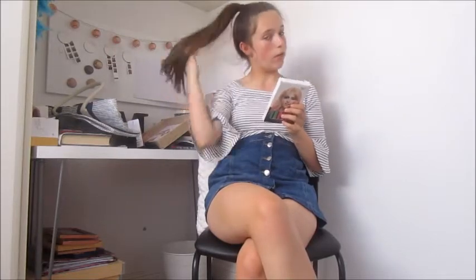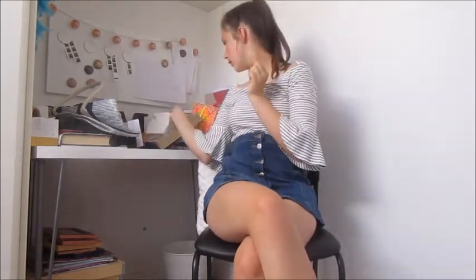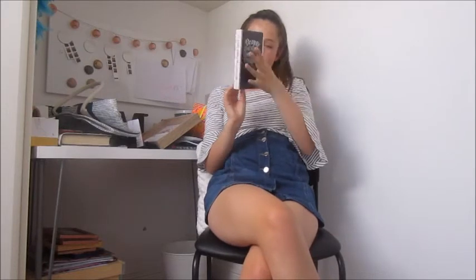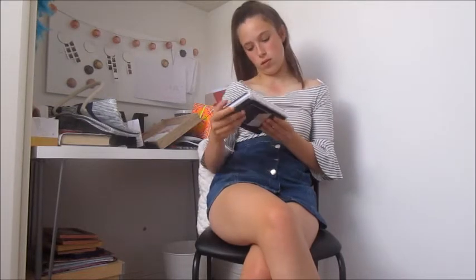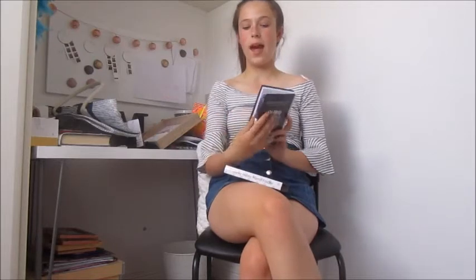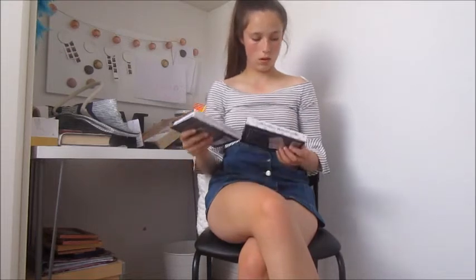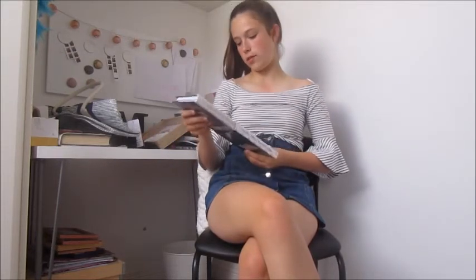She also got me this Pixie Lot hair chalk. She said when she went to Victorias festival last year she wore this in her hair, and I think I'm going to Victorias this year - it's next month - so I can wear this in my hair. She also got me these sticky notes with quotes on them. It says 'Do more of what makes you awesome' and there's a little pen in the side. They're 500 sheets of sticky notes, which is so cool and really useful for revision.